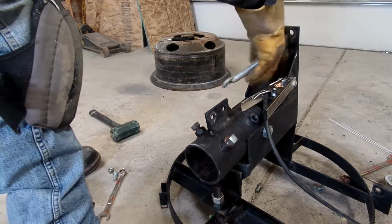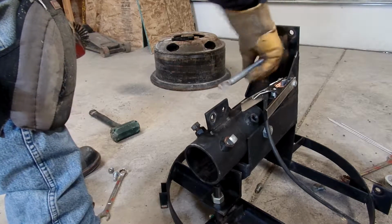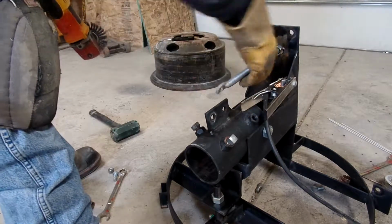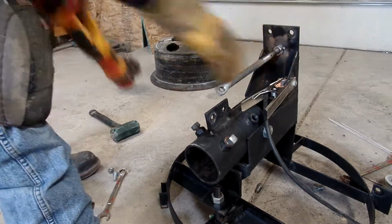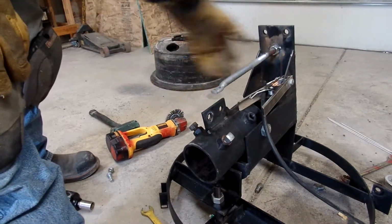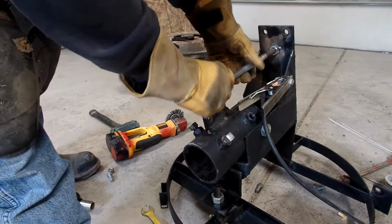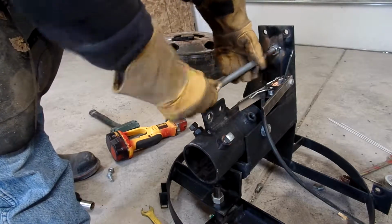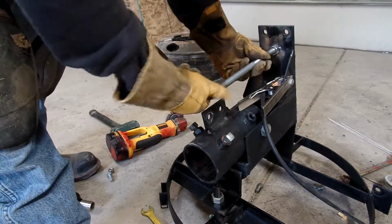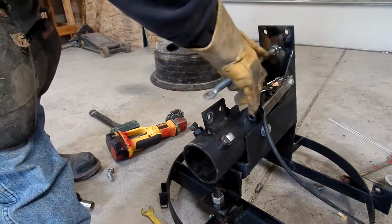Take the ultra out just to keep the spatter down. They have spatter sprays. Well, I can't remember what brand I've been around, but they work really well. If I had some of that, I'd coat the whole piece of ultra in spatter spray, and then I wouldn't have to worry about BBs getting on there. And if they do get on there, they pop off really easy. Might be something to look into if you're doing a bunch of zinc work or sheet metal or fine finish work. Sure helps.